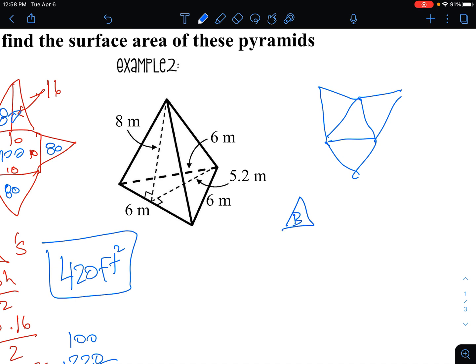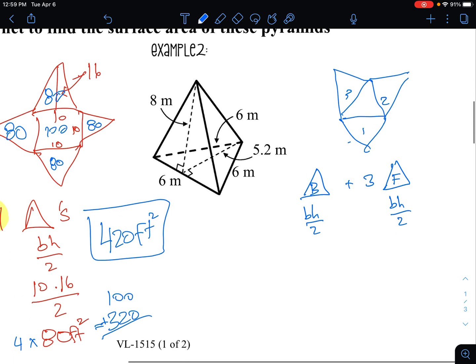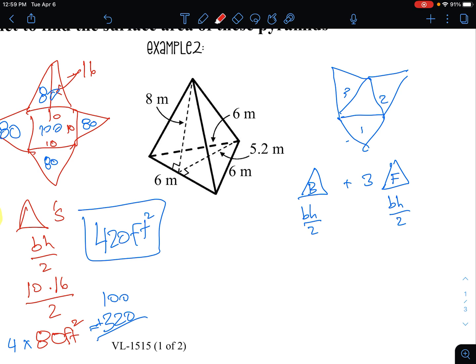And then I've got my faces. I'm going to add my faces, and I've got 3 faces. As you can see, 1, 2, 3, my 3 faces. The formula for both of them is base times height divided by 2. But let's put in the information from my base, which is 6 for the base, and the height of this base is 5.2. I know, confusing. So 6 times 5.2, and then you divide the whole thing by 2. Once you multiply it out on your calculator, you're going to get 15.6.